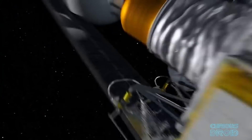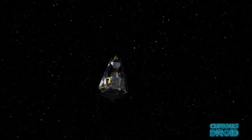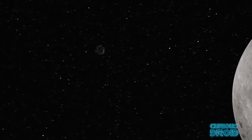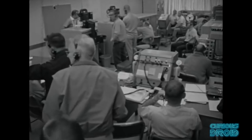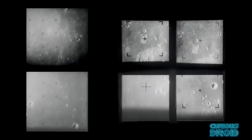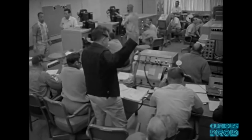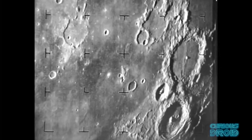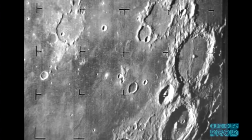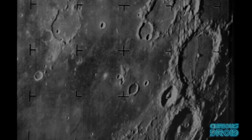After a rocky start in 1961, the Ranger program earned the name 'shoot and hope' because the first six probes failed in one way or another. Finally, with the Block 3 missions from 1964–65 they got the results they needed. This was achieved by crashing the probes, which were fitted with six different TV cameras, onto the surface of the moon at the desired locations and relaying the TV pictures back live to Earth. In the final few seconds of each flight they produced the highest resolution images yet taken of the moon and the areas that would later become the Apollo landing sites.